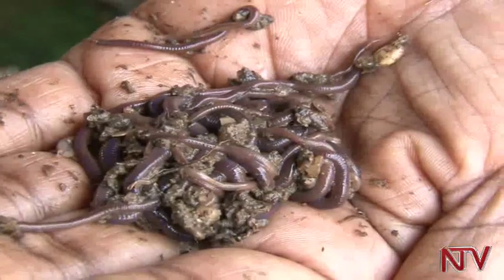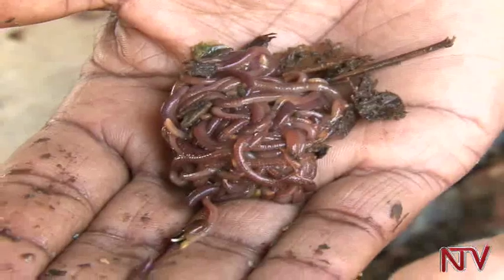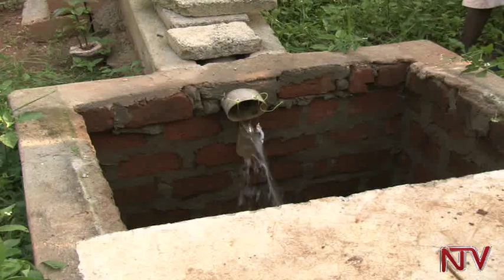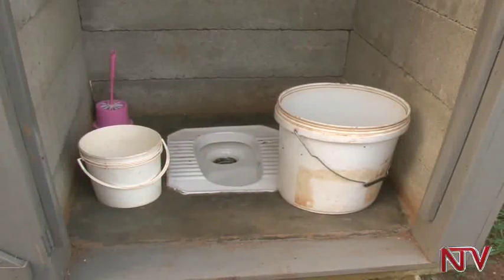The African red crawlers, which are locally sourced, and the tiger worms imported from South Africa. Each toilet requires 2 kilograms of worms. You have to pour 2 liters of water after every use, and this water is basically used to dilute the ammonia present in the urine, because these worms are fragile to ammonia; they can easily die when they get in contact. The toilet is just like any flush toilet model, only that it does not use the traditional flush system.